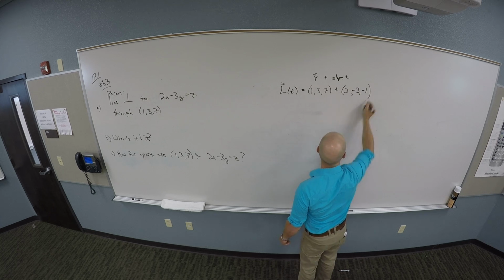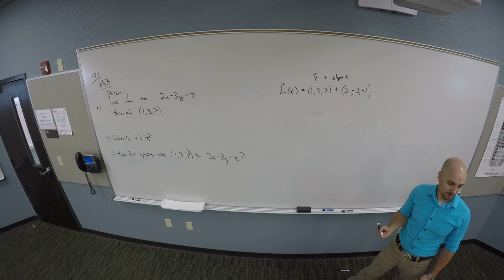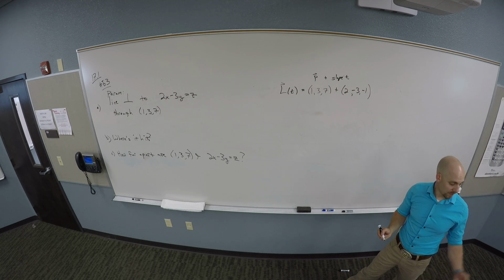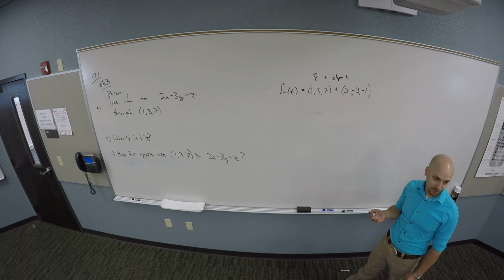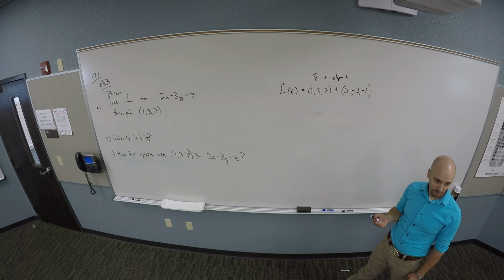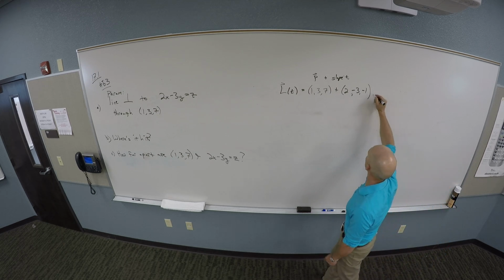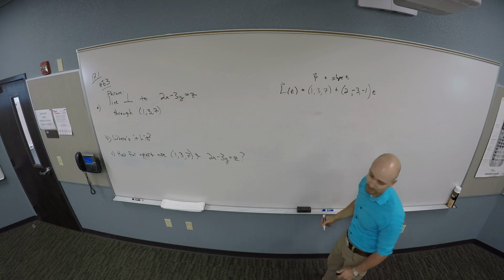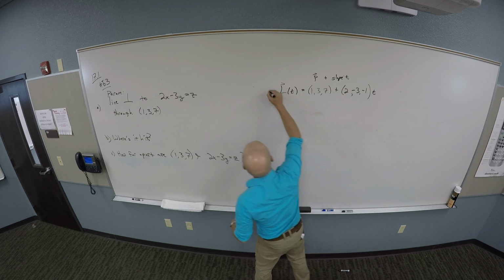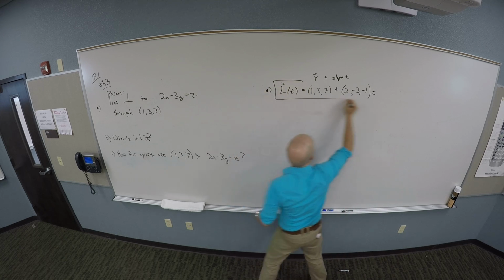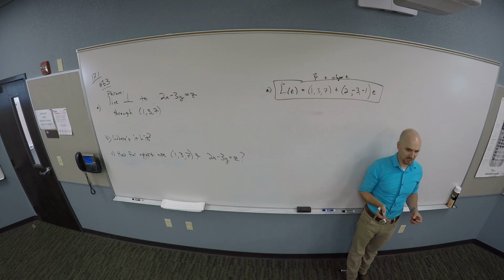And why am I putting that over here? Because it's the slope, right? Yeah. It's a vector perpendicular to that plane. So that's going to be the slope I'm looking for. And then what else do I need here? T. Okay, I need a variable. Great, so here's my line. That's the answer to part A. Does that make sense? Yeah.